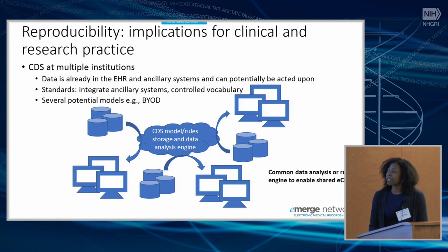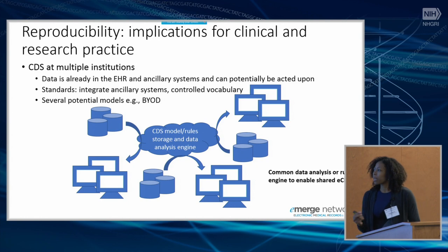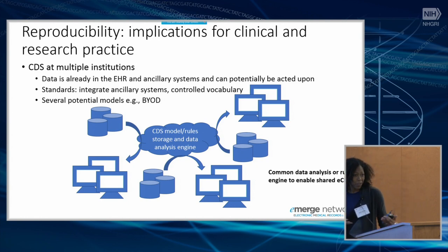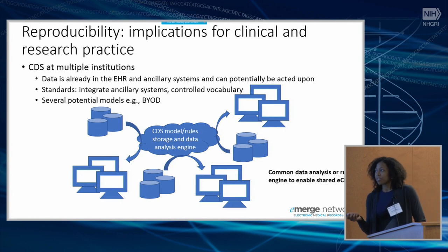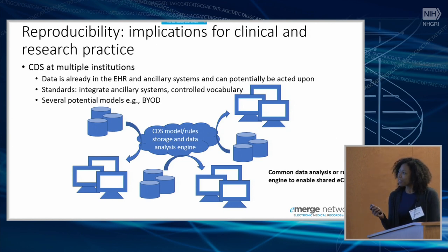In terms of reproducibility, this came up with the phenotyping workgroup where phenotypes are being developed across sites and we want to implement them broadly. We might consider a similar model with clinical decision support. There's a point about DNA Nexus — data across sites is stored on the cloud — so if we apply decision support models to that data, there's potential to make them accessible at different sites. Models include bring-your-own-data, train the models, and return those; rules can also be shared.